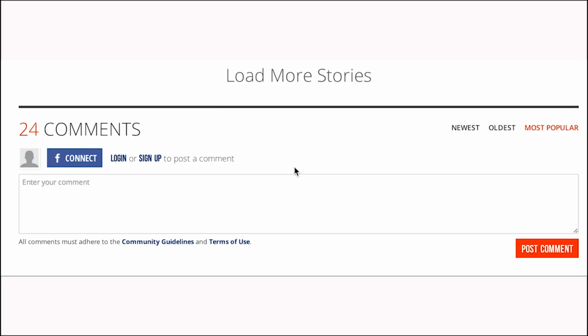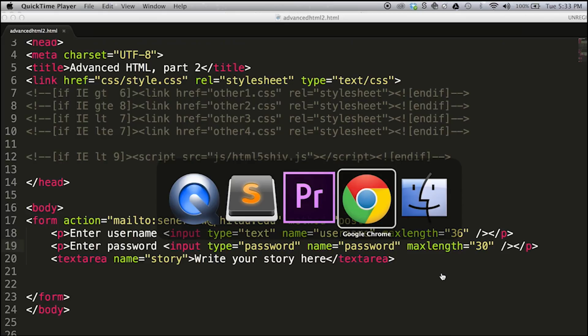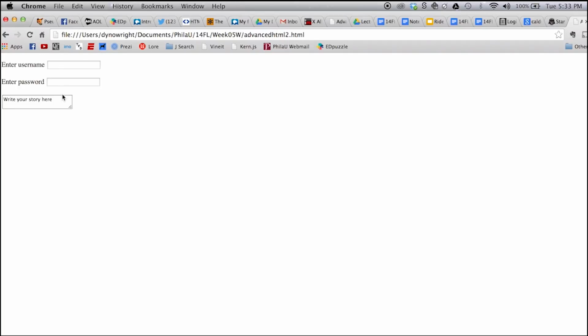For multiple lines of text, called a text area, it gets its own tag, the text area tag. Unlike input, text area needs a closing tag. So here's an example of the text area in action. Any text that appears between the tags also appears in the browser, so that text will also get submitted to the server, unless your user deletes it first. There is also JavaScript that will delete it for you when a user clicks in the text area.